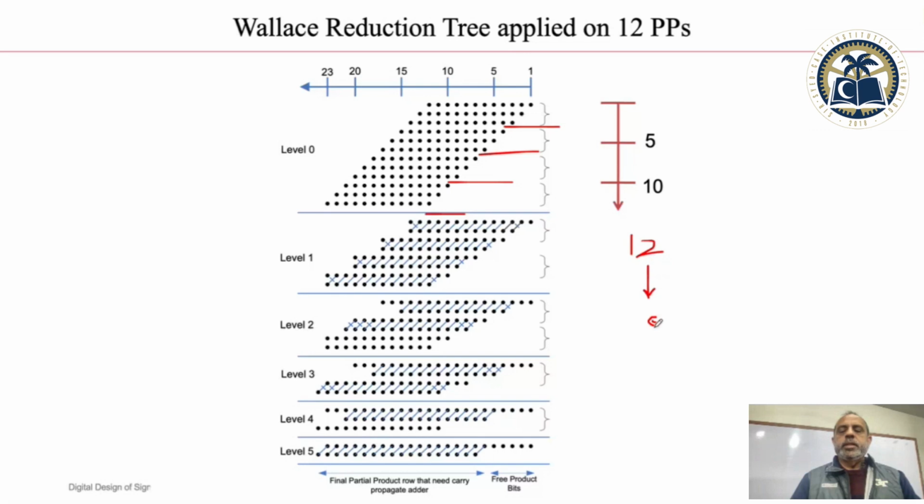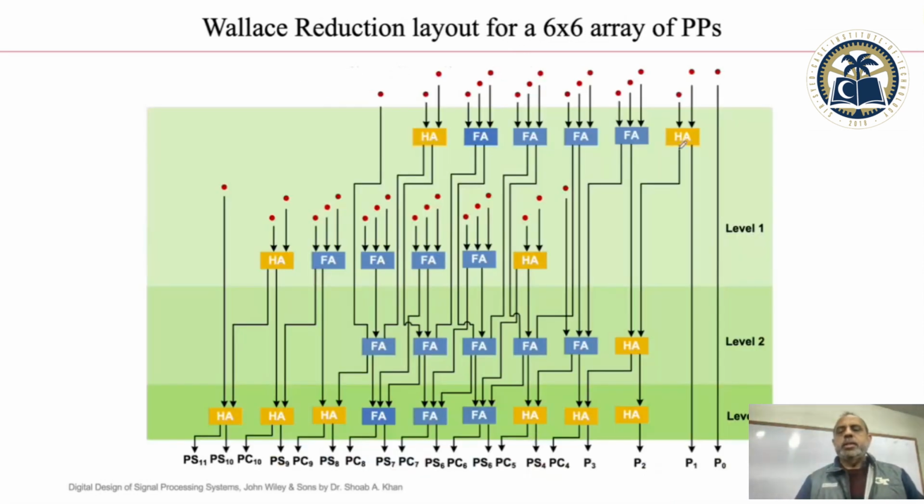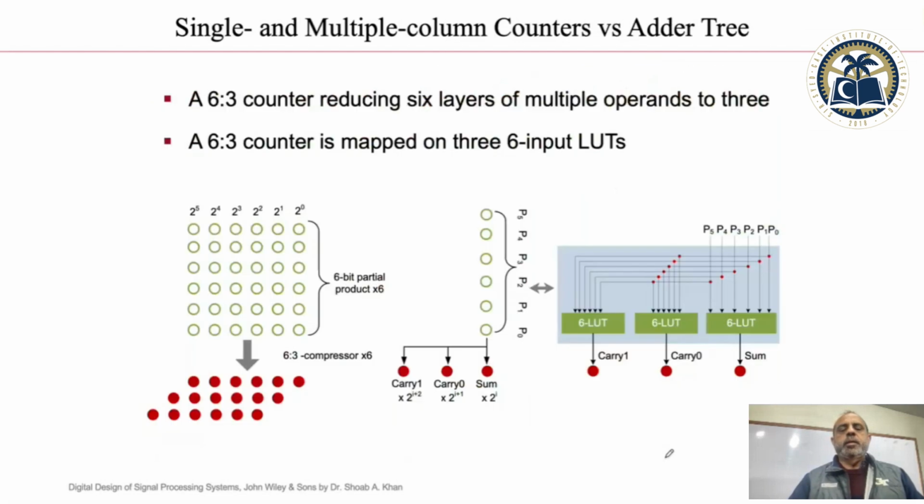And again, you do the same 3, 3, and 2, 3, 3, and 2. So you have 2 here, and 2 here, and 2 here. So you reduce them into 6, and 6 will be reduced into 4. Okay, and 4 will be reduced into 3, and 3 will be reduced into 2, 2 will be reduced into 1. Add. Okay, so that's how you go about doing this. More the layers, faster it will be to converge to smaller number of layers. So as you can see here, you have a pair of these 3 numbers and pair of these 3 numbers getting compressed at the same time with a layer of full adders and half adders, full adders and half adders. And then you are reduced by 4, then 4 reduced to 3, and then 3 reduced to 2, and the 2 is finally what you add using a carry propagate adder.